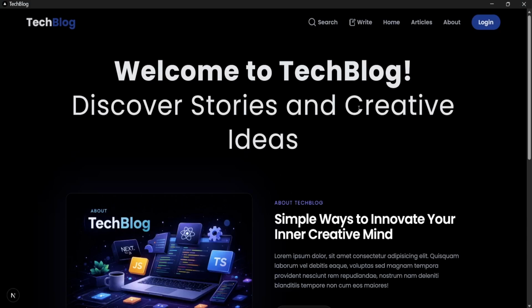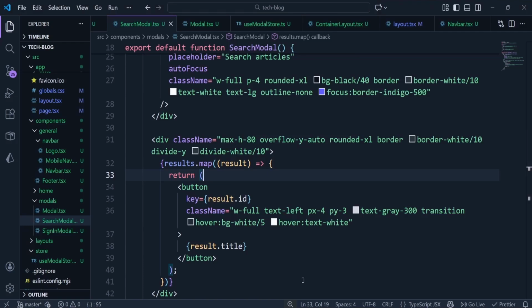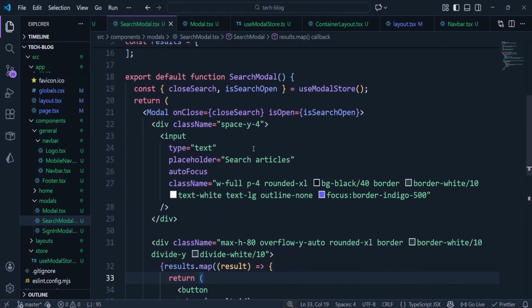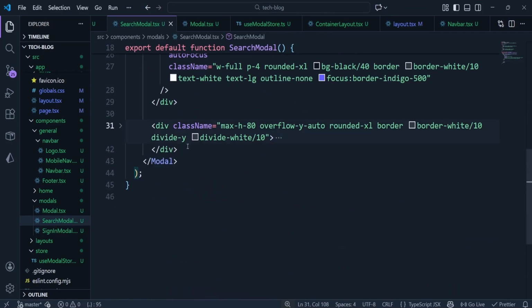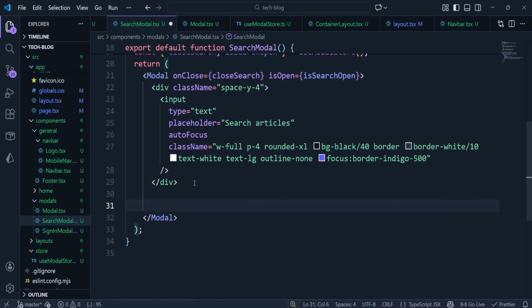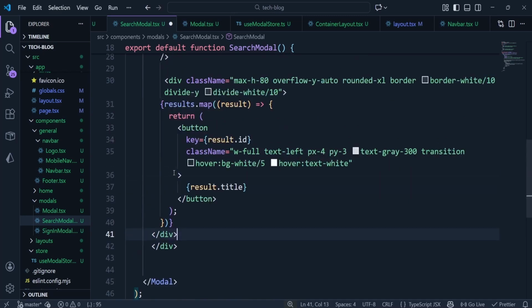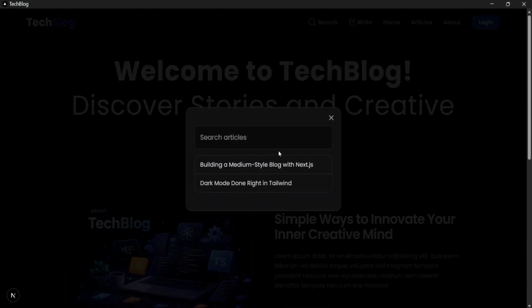Now we'll go back to the modal. We'll click on the search modal. We actually see the autocompletion we just created right here. But it's too close to this input. I want to add a margin between them. We don't really have to add a margin since we gave them a space-y of 4. This is supposed to be inside this div right here, where we are giving them a space-y of 4. So that's going to add a margin between both of them. Click on search modal. I can actually see the space between both of them.